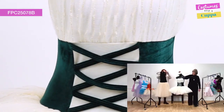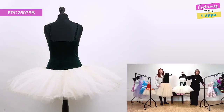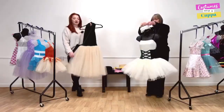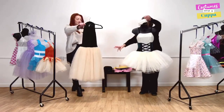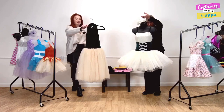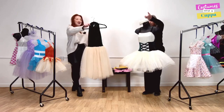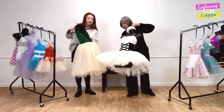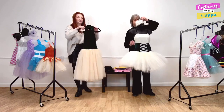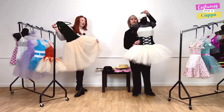Definitely. This one that Kat's got in her hand, that one matches perfectly. So if you've got two groups and you wanted them to wear something different, maybe your seniors and your other group, then obviously you could pair those two together. Exactly the same fabric. It is. So they work really well together, and sometimes it's quite nice to have the pancake vibe and then the romantic vibe. It's exactly the same velour green there. It's a real deep bottle green. I don't know if that shows over the screen, but it's quite a rich colour. So if you were doing jewels or something, that would be lovely. Yeah, beautiful. Super.